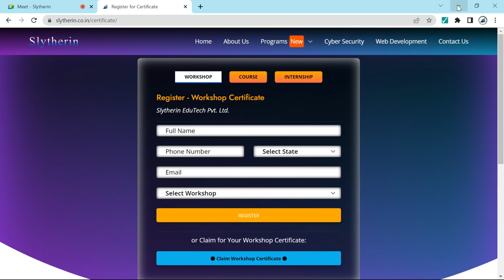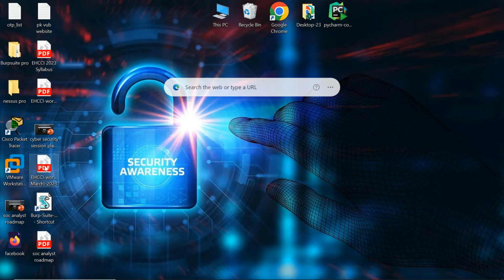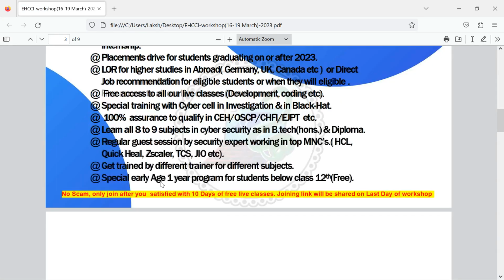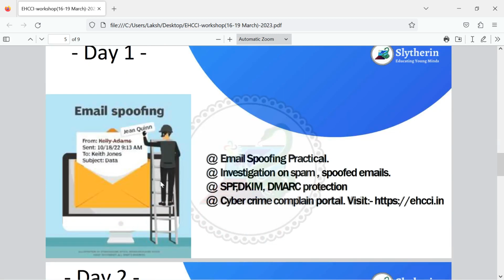Now we have day one today, and we have to explore these topics: email spoofing practical, investigation of spam and spoofed emails, and we have to explore SPF, DKIM and DMARC protection, as we discussed in the Hindi session also, because sometimes interviewers ask questions on related topics like the SMTP protocol, POP3 and IMAP, and how the investigation of email spoofing goes, and other things.